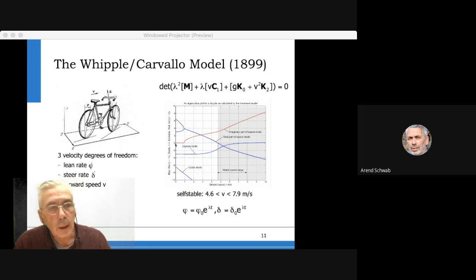And then at some forward speed here, around this speed, 2 roots coalesce, and we find a complex conjugated pair, meaning an oscillation starts. And that's the motion we saw, that this roll motion is oscillating. Then, of course, it's still unstable, this motion, and then at a certain speed it becomes stable. And actually, after a certain speed, all motions are stable. So this very simple model already explains that a bicycle can be self-stable from a certain speed on.